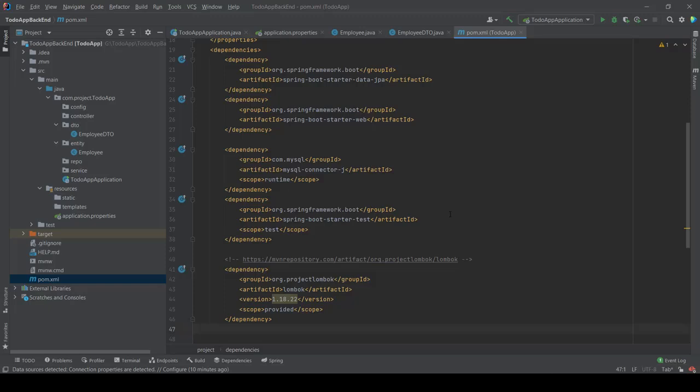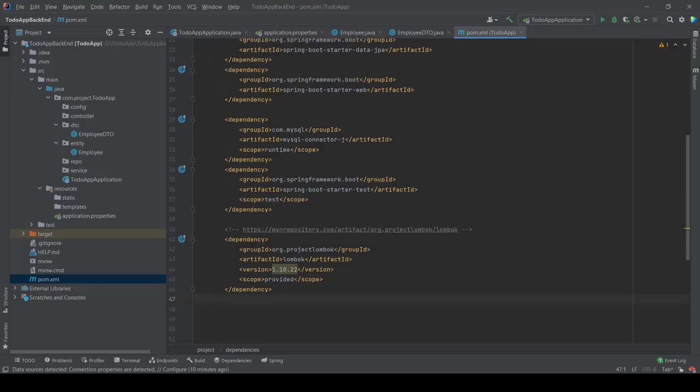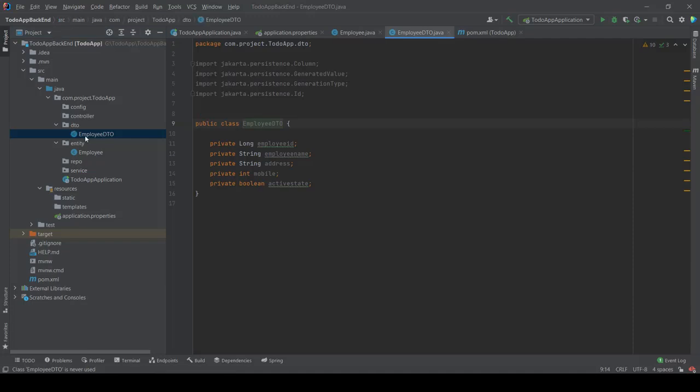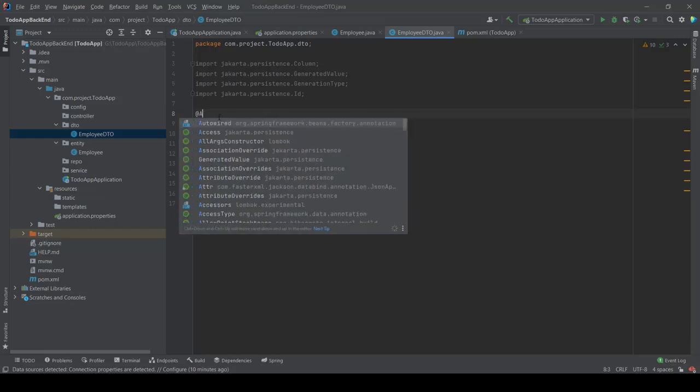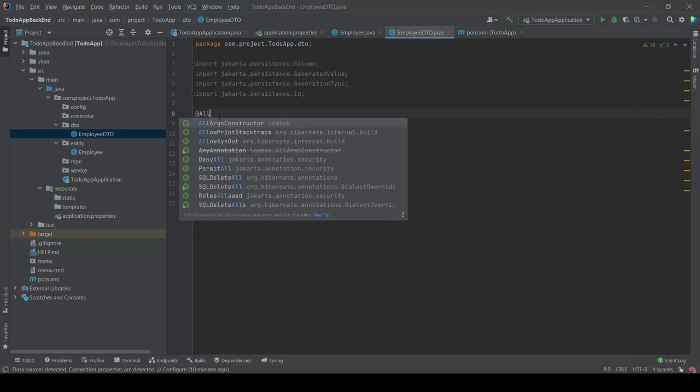After the dependencies are done, now back to your DTO file, this one, employee DTO. Here you will now be able to implement the annotations. Here add AllArgsConstructor.